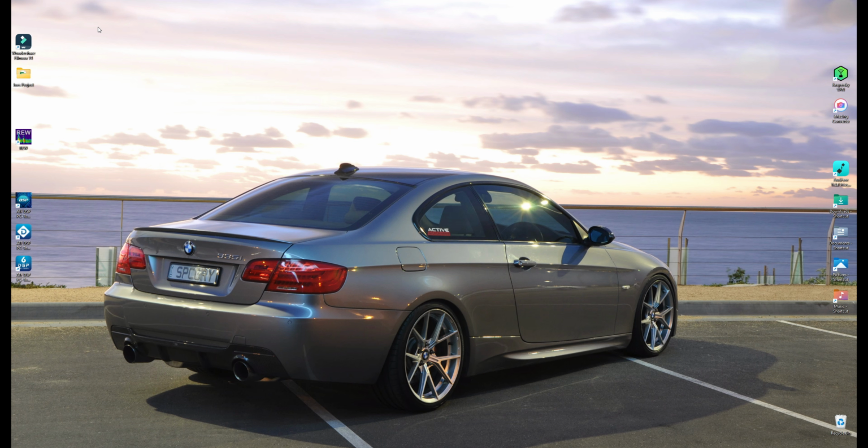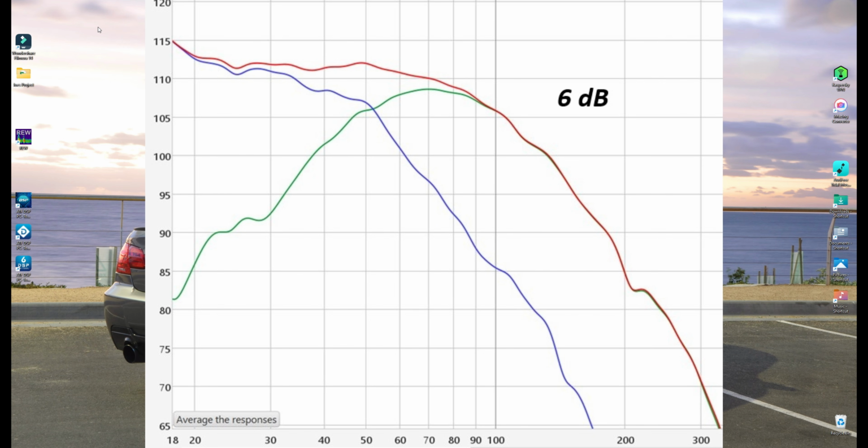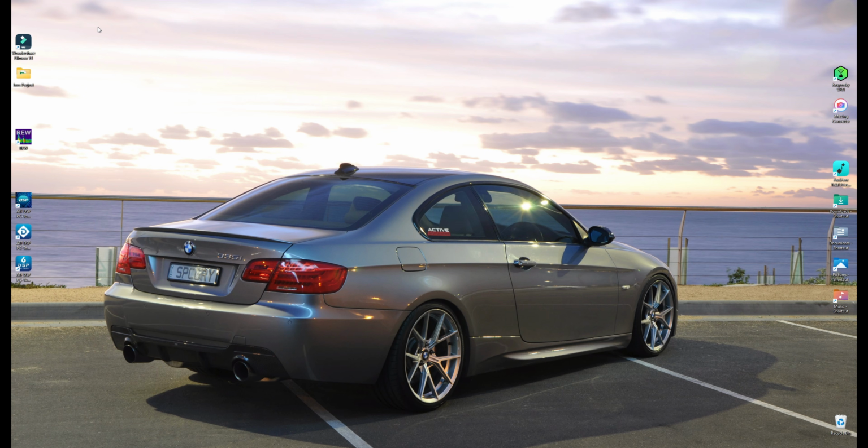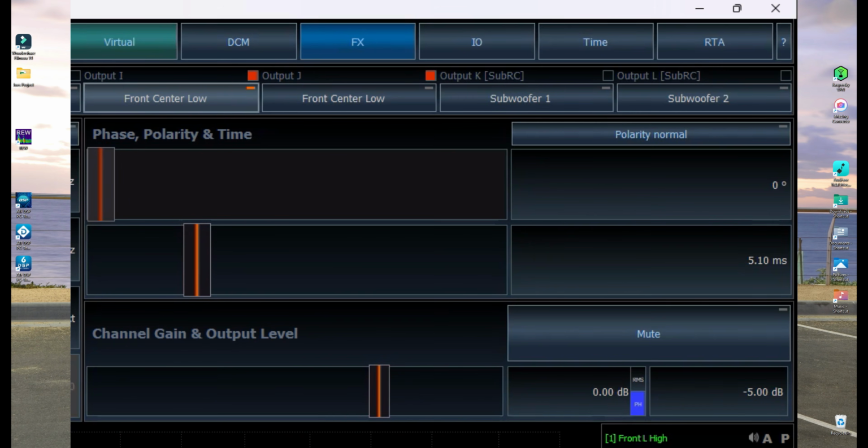So the other technique that I've seen people use, and I use this a lot as well, is to flip the polarity on the subwoofer so that it's opposite polarity to my mid bass. And so instead of listening for when I've got the maximum summation between the two speakers, I'm listening for the maximum cancellation, right? So I'm listening for when the system is the quietest. And in fact, I can flip the polarity back and forth.